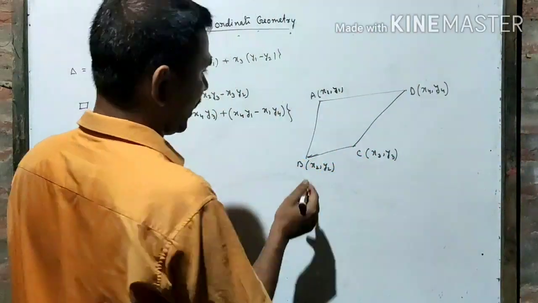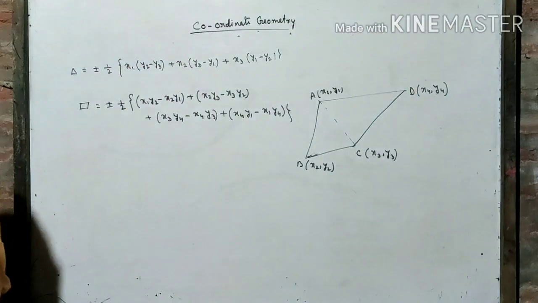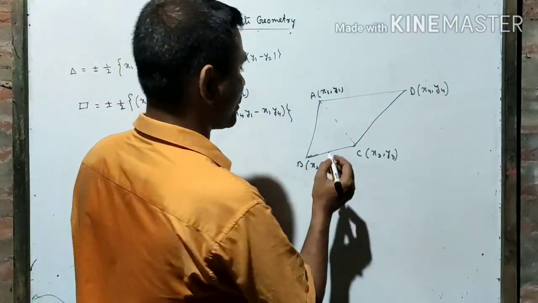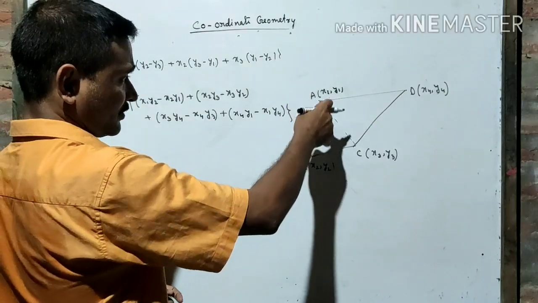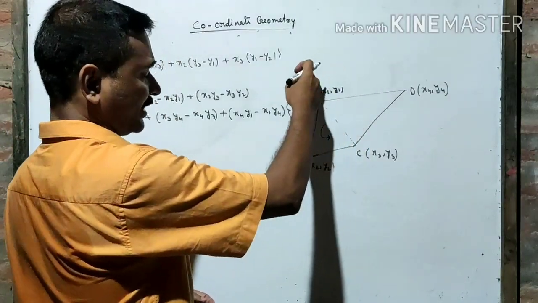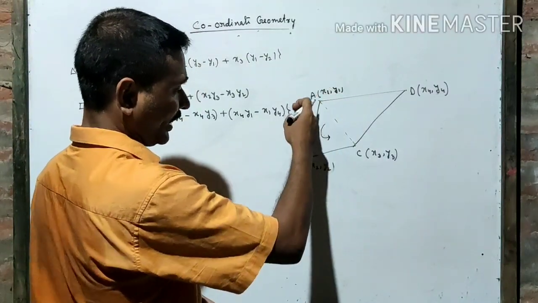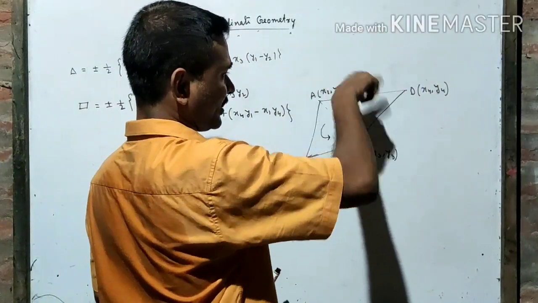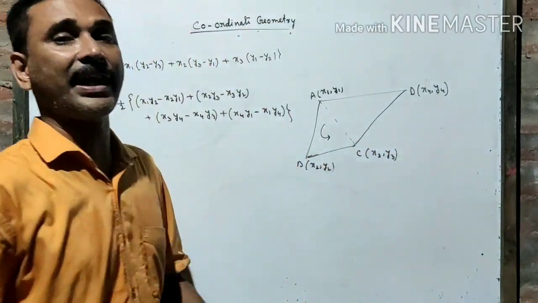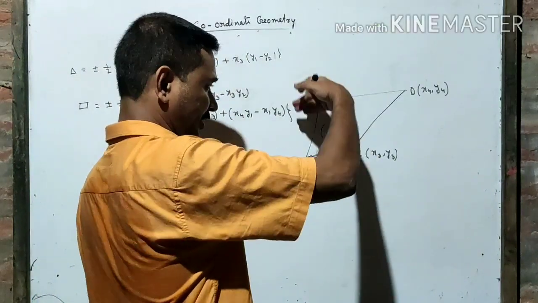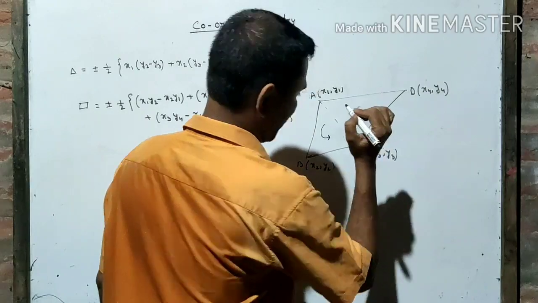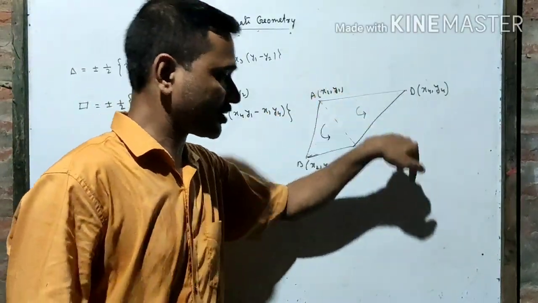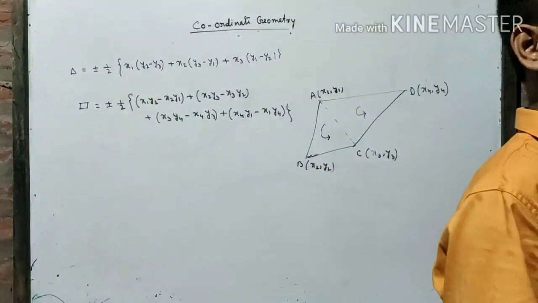Otherwise you can also find the area by dividing into two triangles, but while calculating the area you must consider that the orientations of the two triangles should be the same. If you take this triangle as ABC, then the area of the quadrilateral ABCD will be area of triangle ABC plus area of triangle ACD. If instead of writing ACD you write ADC, then the answer will be wrong. If you take ABC anti-clockwise orientation, then you have to take ACD the same way. Same orientation must be considered. If it is anti-clockwise, then that must also be taken as anti-clockwise. If it is clockwise, then that must also be taken as clockwise. Okay, the orientation of the two triangles should be the same.